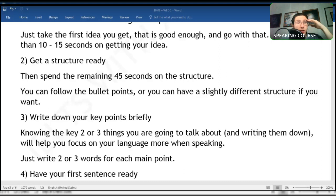We're going to be moving on to the next topic. Remember, 3 seconds, you need to think of the topic as quickly as you can. It doesn't matter what the topic is. Just think about it, as quickly as you can. And then you have time to structure and try to answer all the questions. If you don't know how to answer one of the questions, that's fine. You don't have to answer every single question. Just try to answer the questions that are comfortable for you.